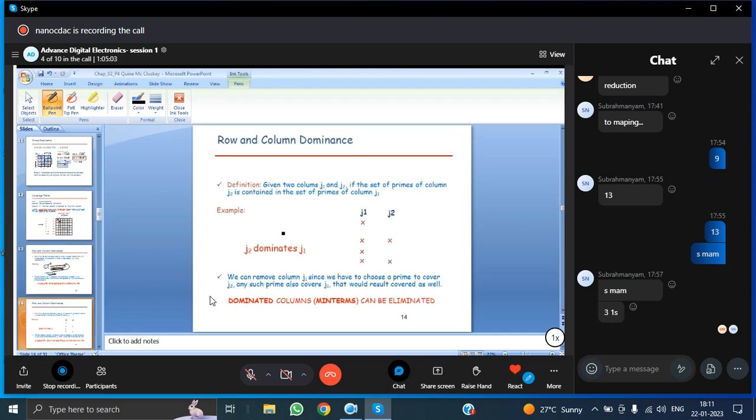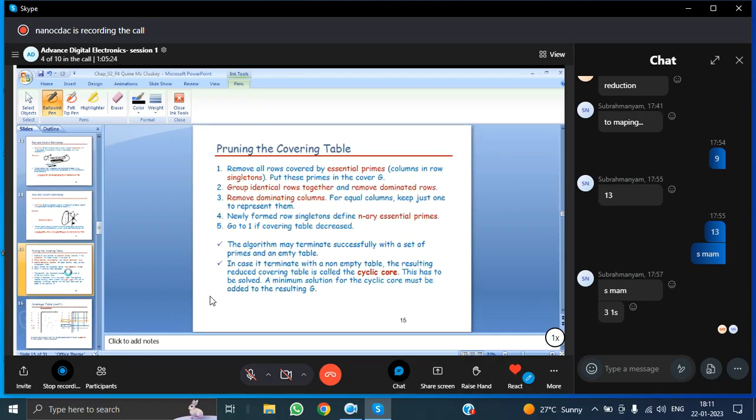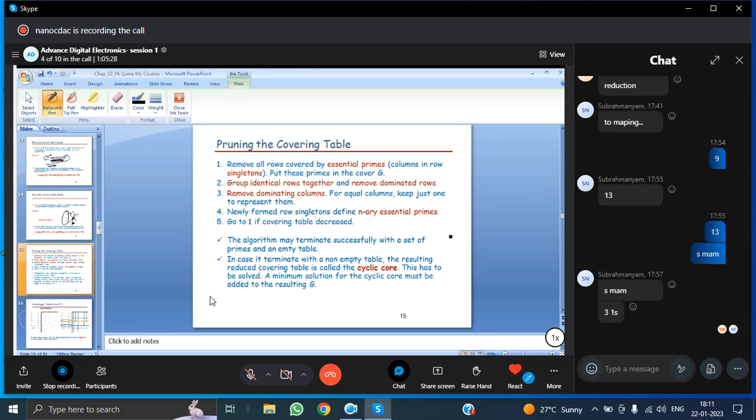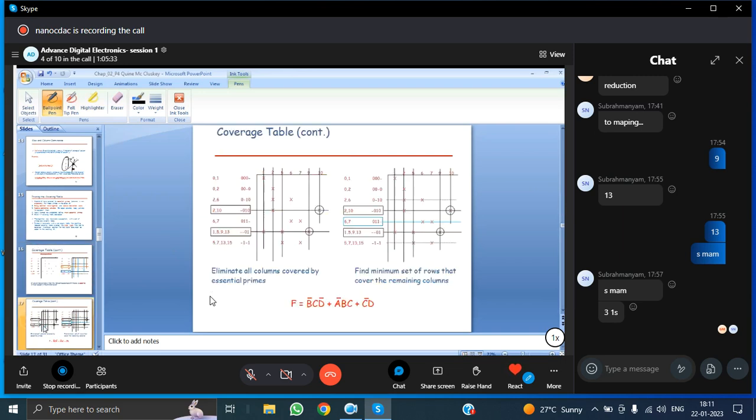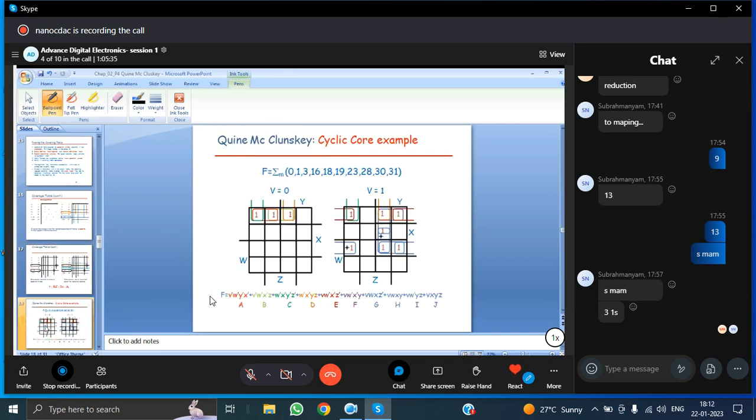So this is row and column. Same ఇక్కడ కూడా ఏంటిదనంటే J2, whatever are covered in J2, J1 is covering the don't cares in J2. Okay, so see here, that's why J1 is dominating J2, J2 can be eliminated. Okay, coverage table gurinchi you can go through this notes, and this much is not required. The depth manaku avasaram ledu.